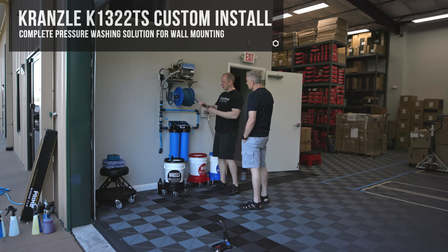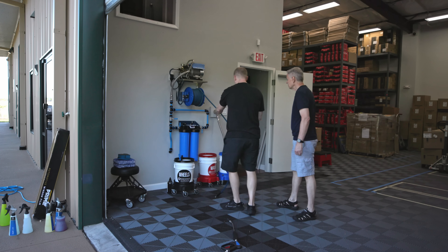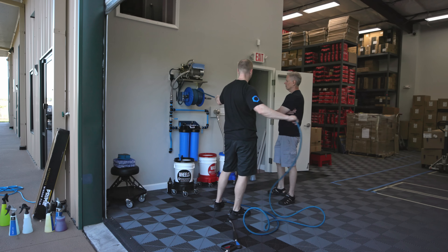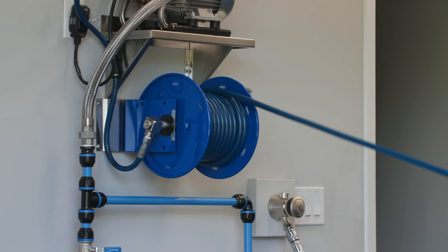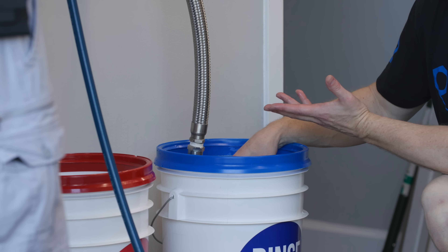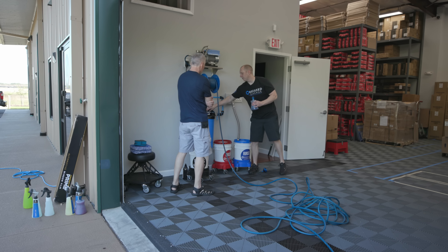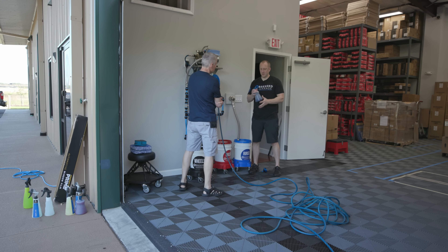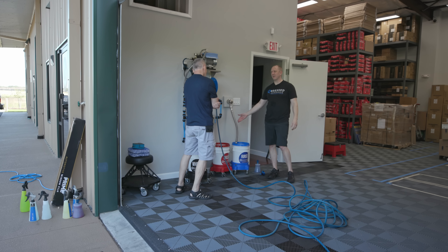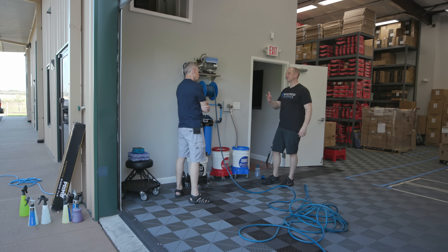While my rinse bucket is filling, I get the pressure washer ready. Always make sure to take the PP plug out so you don't lock it on the machine. Because the sun is starting to peak out, we're going to do this with deionized water as well. Normally I would fill the foam cannon to 750 and call it good, but because this is a big truck and we want to get really good coverage over every square inch, I'm going to fill it all the way up — that's why I added a little more soap. I don't like to prep my soap bucket yet because all my suds are gone by the time I get moving. I fill the wash bucket after I'm done with rinsing and wheels.